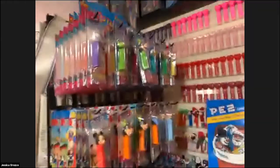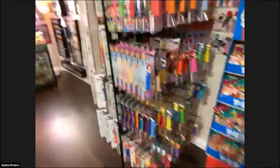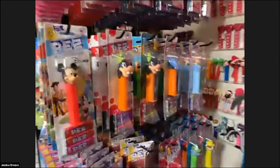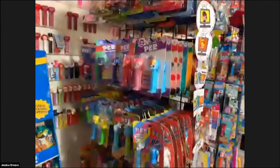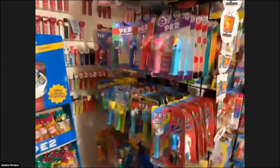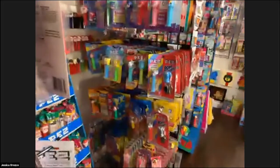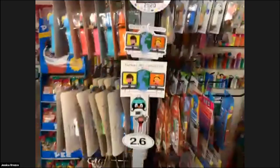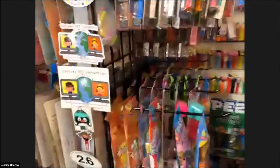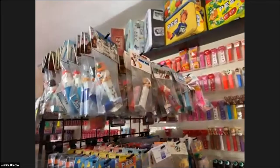Let's see, just commons, lots of commons. I try to keep all my commons on cards because I love the cards. I had to stop collecting these double packs. There's so many of them. And it is really just the same dispenser as these ones, so I stopped. All my VPC stuff. Up here we have, what was that, Morgan?